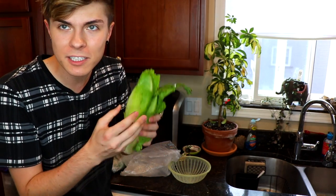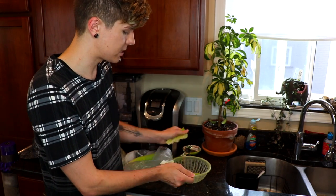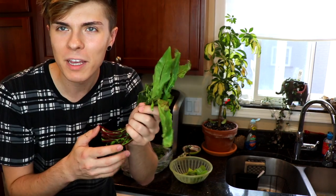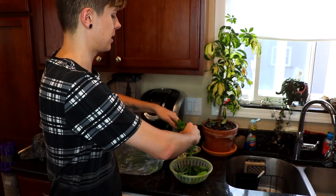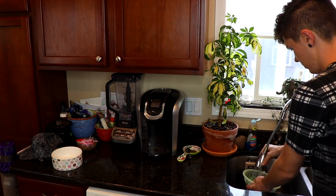So next up we have to make salad for the buns. First thing I'm going to put in there is romaine lettuce — romaine is really good for bunnies, a lot of nutrients in them. You want to avoid iceberg lettuce because iceberg is basically just water. Then we have dandelion greens — the buns love dandelion greens and they're also really good for them. Last but not least, we're going to do some fresh parsley. Here we have the salad for the buns — let's go give it to them.